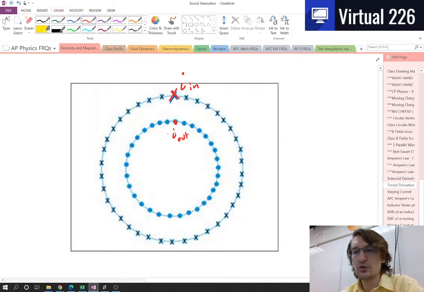Well, what we're going to do to find the B field on the inside of this toroid, we're going to use Ampere's law. And Ampere's law is actually pretty straightforward for a toroid here. First, what we need to do is we need to create an Amperian loop. So looking at these shapes here, if you were to guess an Amperian loop, it might be a good idea to guess a circle as your Amperian loop.